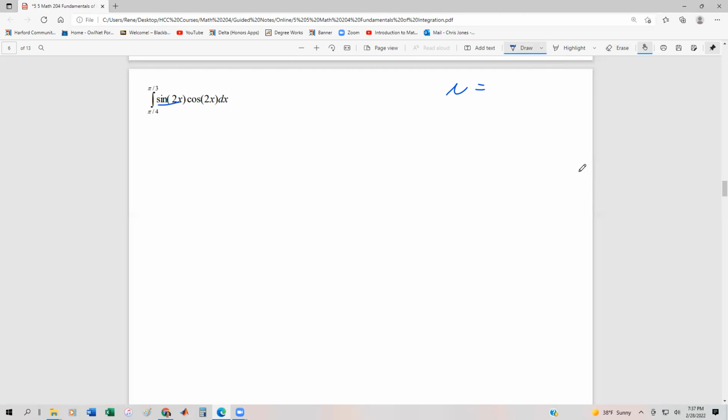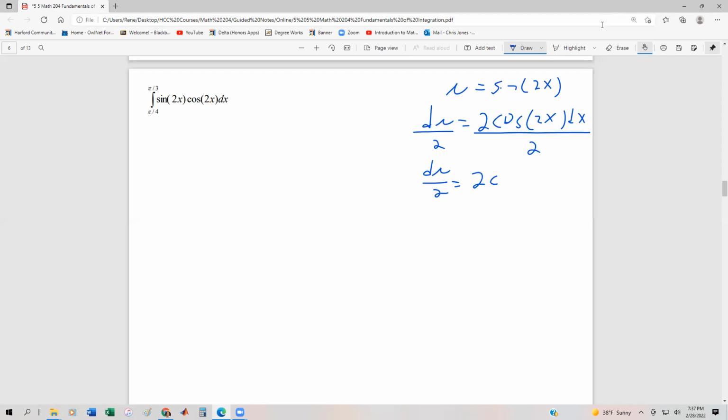Another substitution possible for this could be sine of 2x. The reason we picked that is because we know the derivative is going to give us something close to cos 2x dx, which is nice. But remember, there's a chain rule from our derivative. So this is going to be 2 cos 2x dx for our derivative. We don't like the 2 because we don't have a 2 anywhere as a coefficient. So our du over 2 is going to be equal to, just regular cos 2x dx.